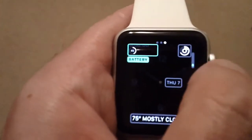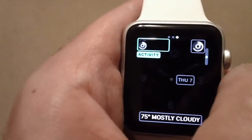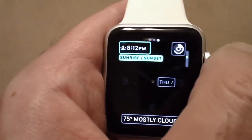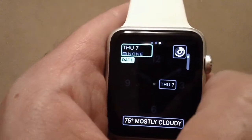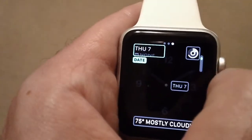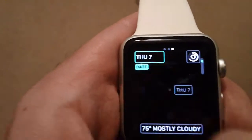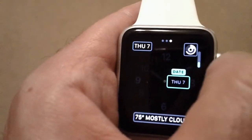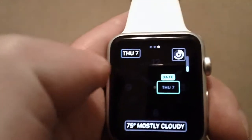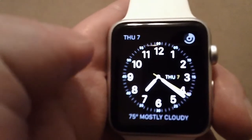So up here you can do your battery life, you could do your timer, your alarm, your weather, the activity level, so where your activity is throughout the day, what time the sun rises or sets, the moon phases. You can have none up there at all, you turn it off, or you can do the date calendars. And each one of these different ones is going to be exactly the same. The middle one, you can only do none, the date, or the day and day of the week. And when you're done with everything, you press hard again, and you're done. So that's exactly how that's set up.